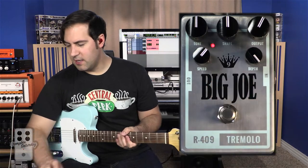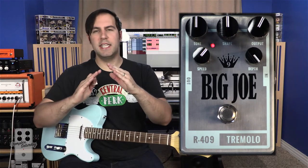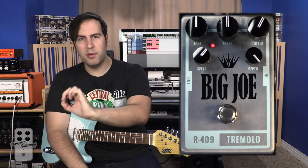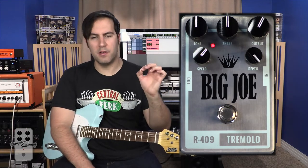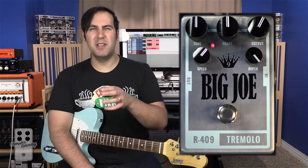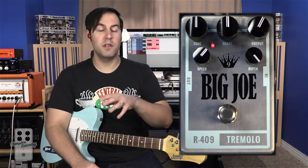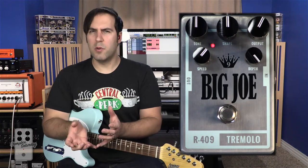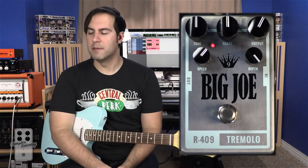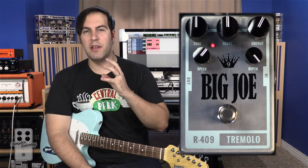Because there's only two, and because you can transition smoothly between them, you really get this nice softening effect to the transition, where you don't have to get 100% square, you don't have to have 100% triangle, you can start getting these rounding of the edges. Maybe you like square wave, but you don't like 100% square wave, so start turning the shape knob, and it starts rounding those edges, making it a little bit less synthy. I always associate square wave tremolo with a very synthy kind of sound, which works great with fuzz and overdrive to get you some really extreme tremolo effects, but making it just a little bit more subtle is a very cool thing, and it's a really great tool to have.